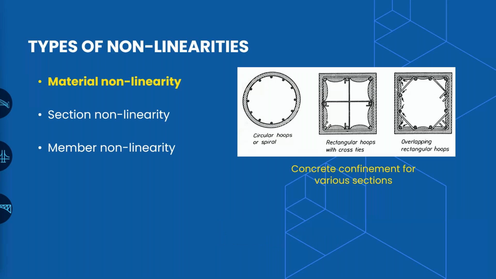There are different sections shown in this figure. These are the general sections that we generally see in case of a pier, a circular section or a rectangular section. The difference in these is with respect to the reinforcing stirrups which are being provided. If you see the two rectangular sections shown here, the section size is the same. It means that the stiffness is the same, but the amount of longitudinal reinforcement is different, and also the confining stirrups.